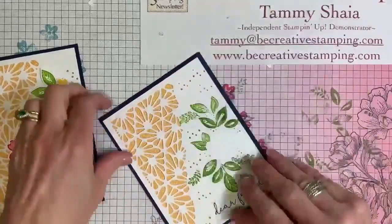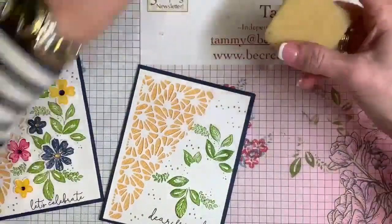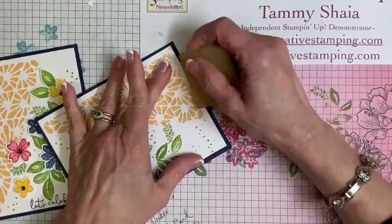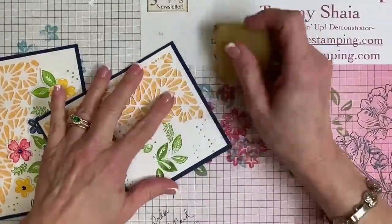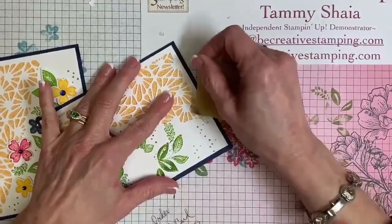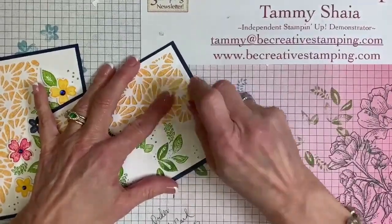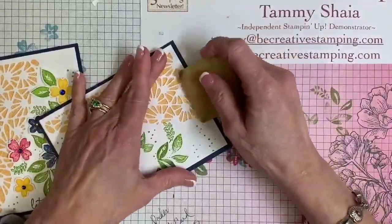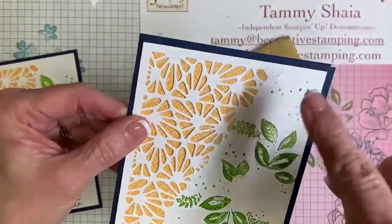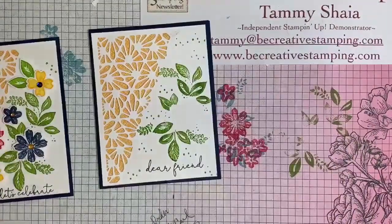All right. I've got a sticky spot right there that I really want to get off. And I'm going to do that with this little square. All right. Hang on, I'm almost there. I almost have it off. Oh, come on. Being very stubborn. All right, it's still there, but I'm determined to get it off, and I'll do that a little bit later, okay? So let's stamp some flowers.